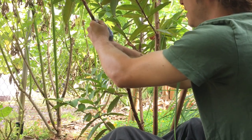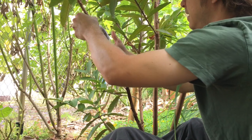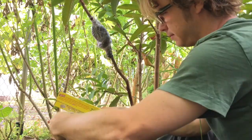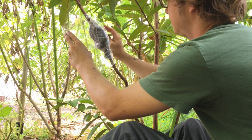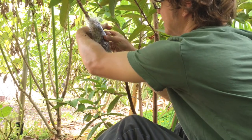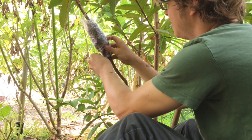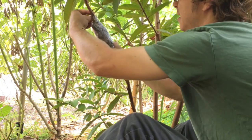So I'm just kind of centering it around the area where we cut the branch, and hopefully that holds on to itself for just a second. Wrap it a little tighter. This extra layer is just to get it a little bit more sturdy on there. And then we'll secure it.